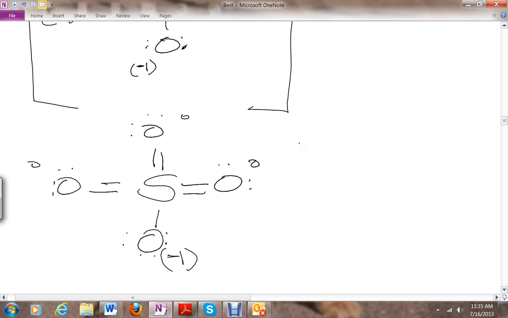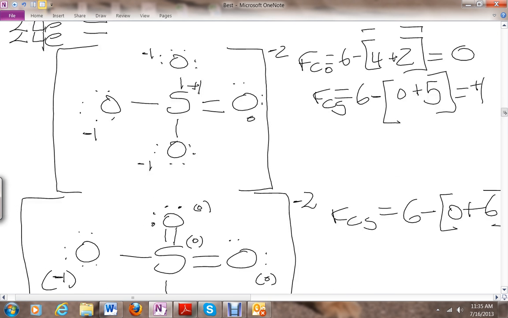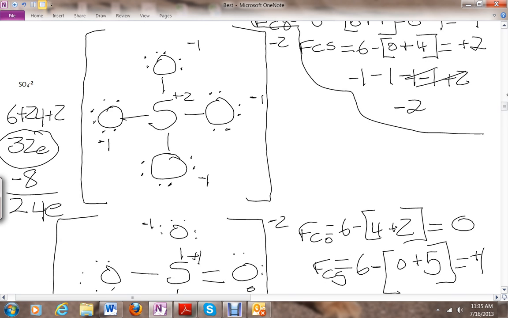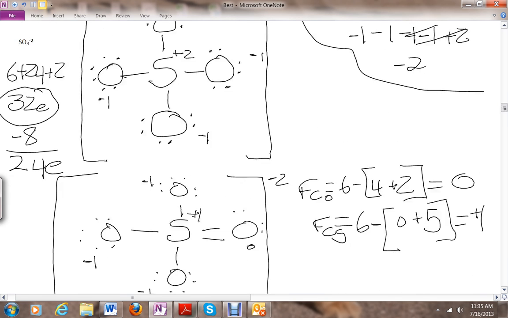How about the sulfur now? The formal charge of the sulfur would be equal to 6 minus 0 unshared plus 1, 2, 3, 4, 5, 6, 7, 8 bonds, and 1, 2, 3, 4, 5, 6, 7. Now, I want to make clear that first of all, if you look at this one, let me stop, because again I jumped it because I knew it.